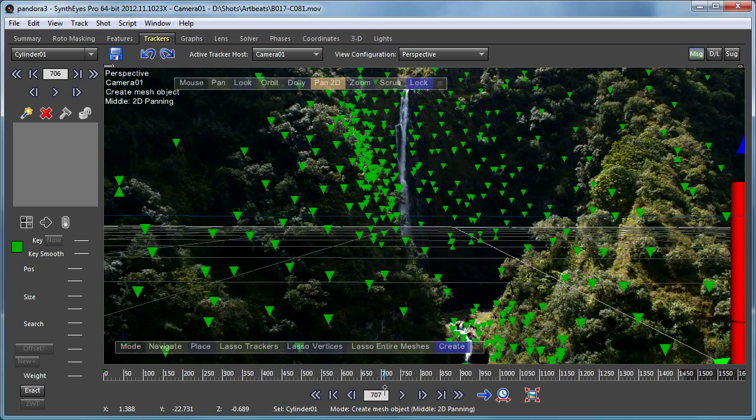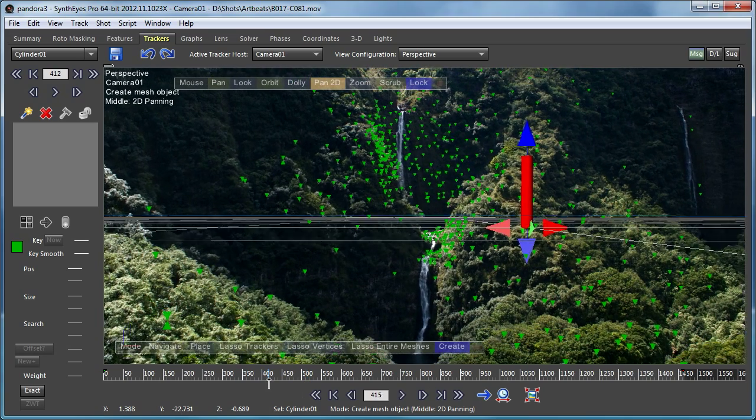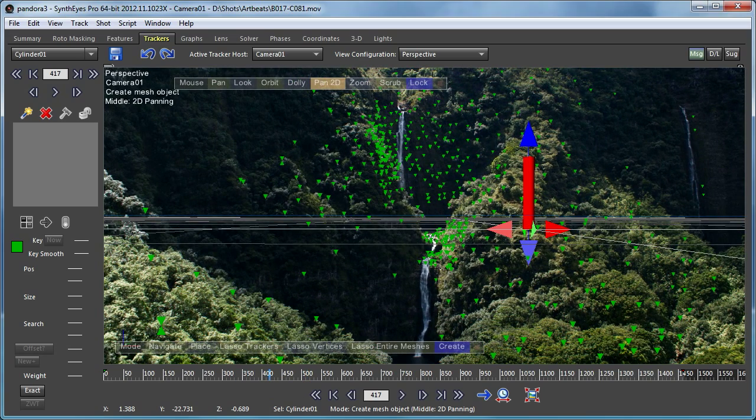Now, of course, when we've got a tower, we need to get a little shadowing going. So to make that happen, let's again lasso some vertices.